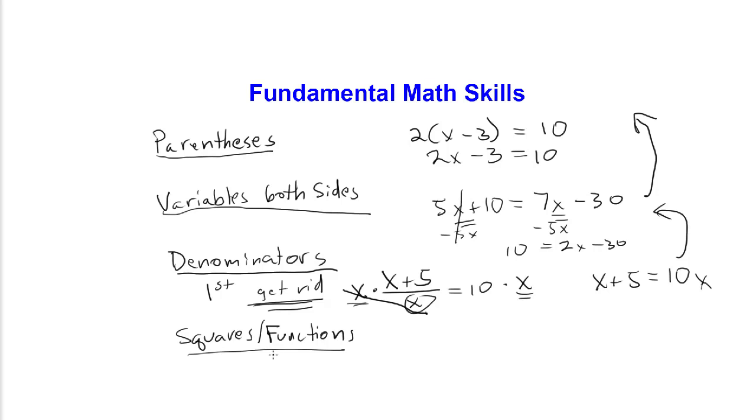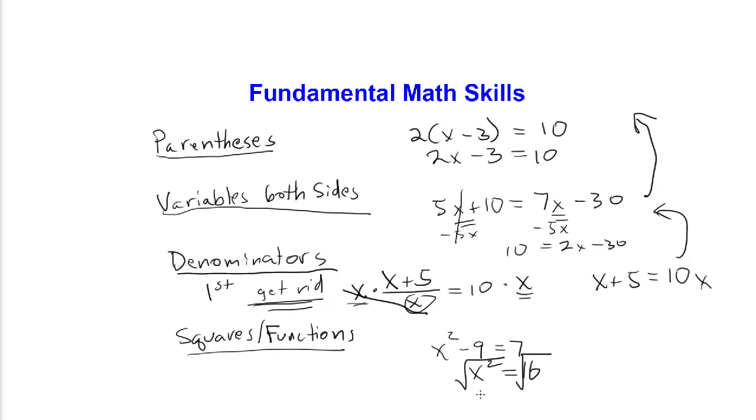What about simple squares or square roots? What about x squared minus 9 equals 7? Well, the first thing I want to do, if I have any function, whether it's square, square root, or could be trig function, absolute value function, whatever it is, I want to isolate that function just like I would isolate a variable. Okay? So in this case, I'm going to add 9 to both sides. x squared equals 16. Then I want to undo the function, which often means applying the inverse function if such exists. In the case of squares for positive x, it's taking the square root of both sides.